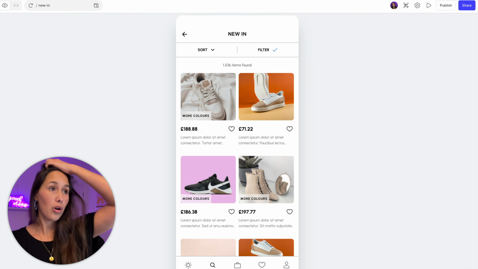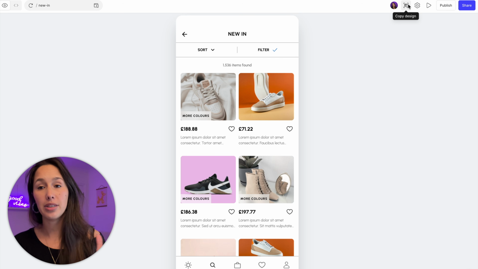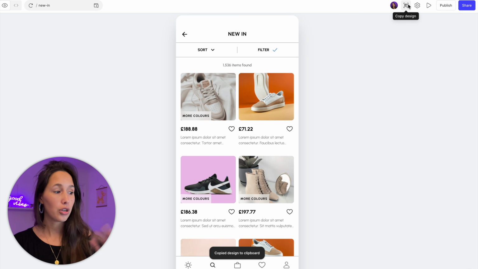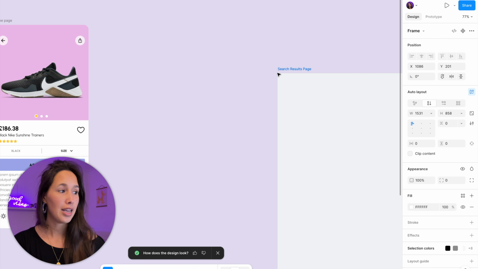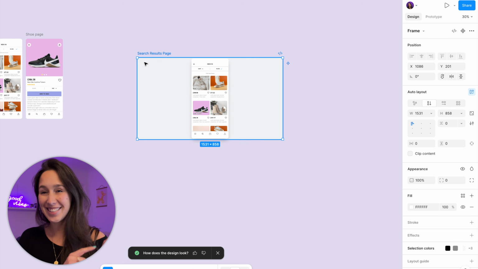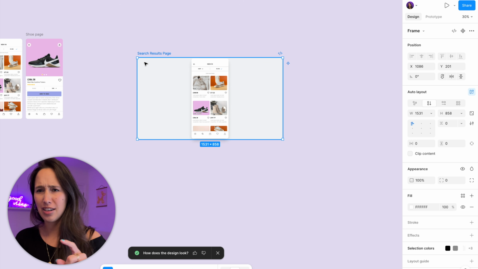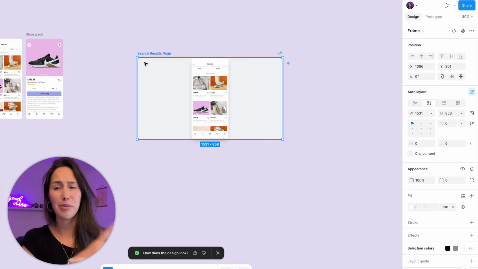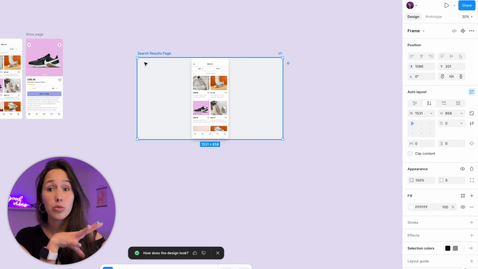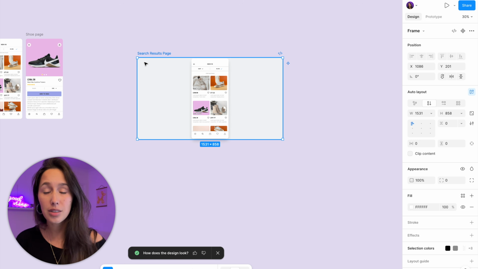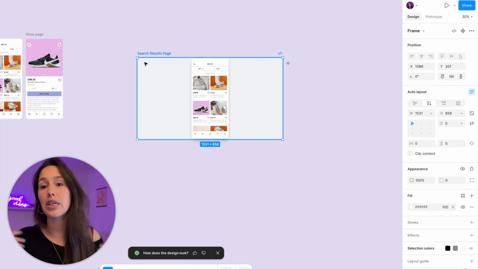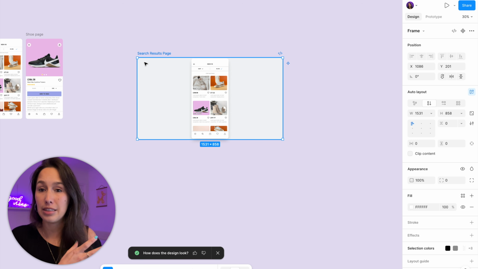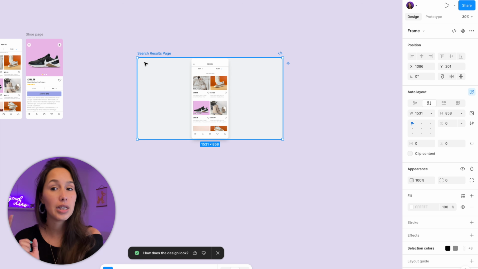Or you can bring it back into Figma Design. So over here in the top right, you have this copy design button. If you click on it, it's going to copy this design to the clipboard. And then if I go back into here, right click, paste it here. Now, obviously, because I took the design into Figma Make and I'm taking Figma Make back out into Figma, it's going to be a bit redundant. But in a world where we've already created multiple new screens, this could be really, really useful for us to be able to copy that back into Figma so we can continue to work on it in the design space rather than in this coding prompting environment.